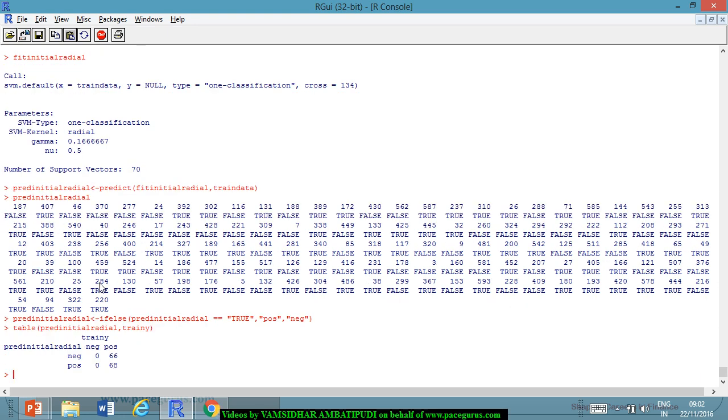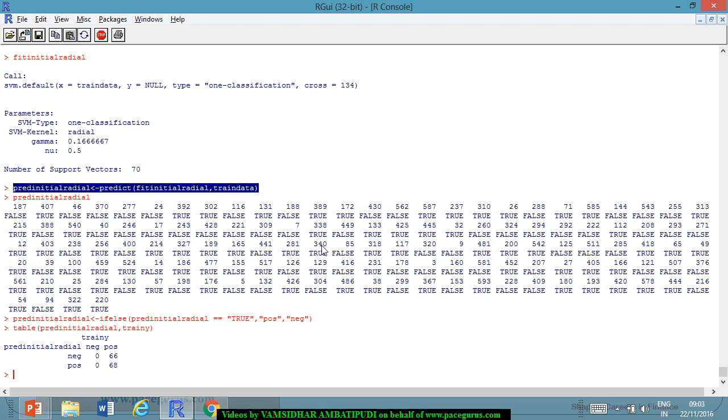So this is telling me that initially, without using any kind of improvisation to the model, the positive classification is happening like this, which means the error rate is around 66. So everything is getting treated as positive. Probably it would have been the case, let me redo the process.